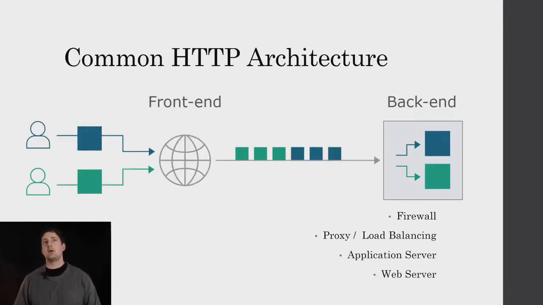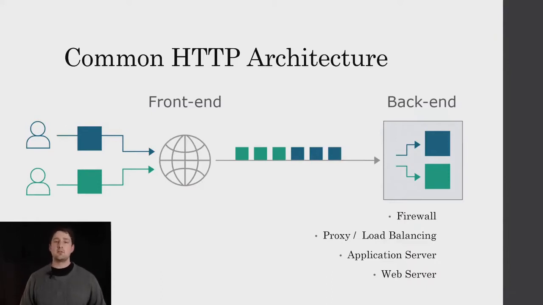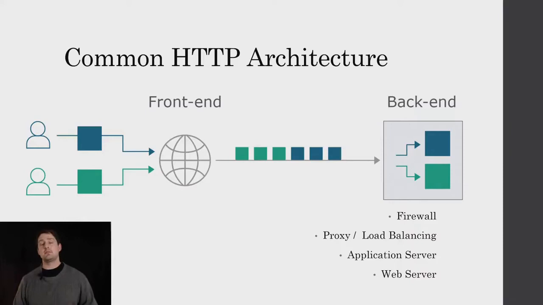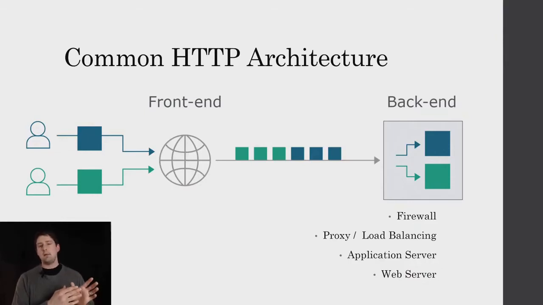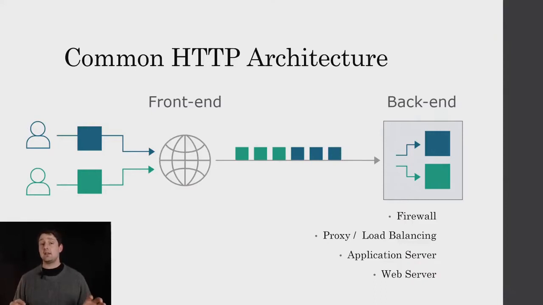Let's discuss architecture. HTTP architecture can be complex — requests go through your home router, the internet backbone, maybe a DMZ, and reach an HTTP server. It might go through a reverse proxy, maybe a couple different processes, an application server, then a web server on a different host. For the purpose of this talk, we're going to abstract this to a front end and a back end. Both appliances speak HTTP. The front end is typically some sort of proxy or load balancer, and the back end might be a web server. These are HTTP appliances passing requests one to the other.